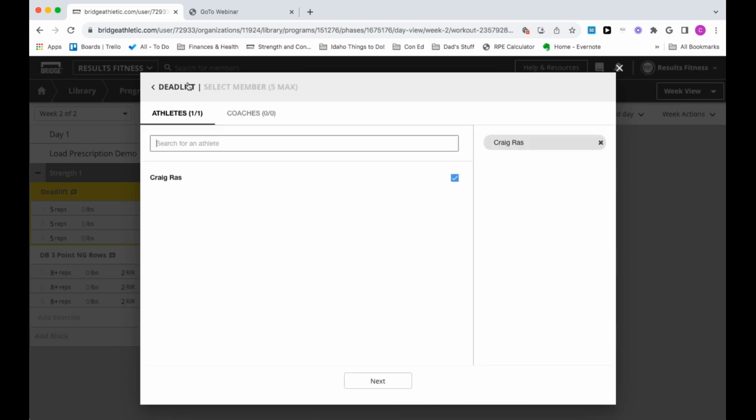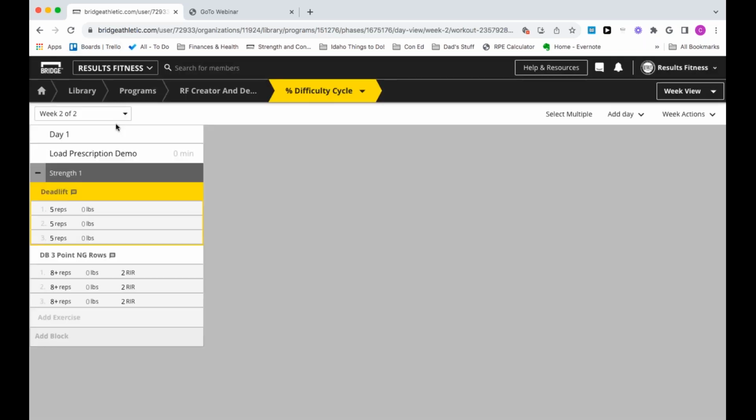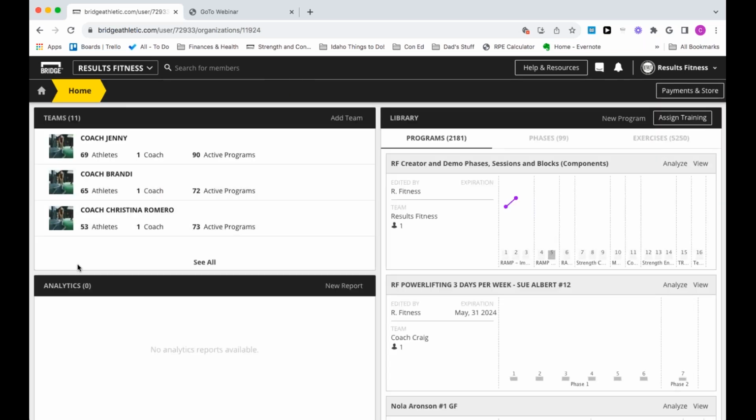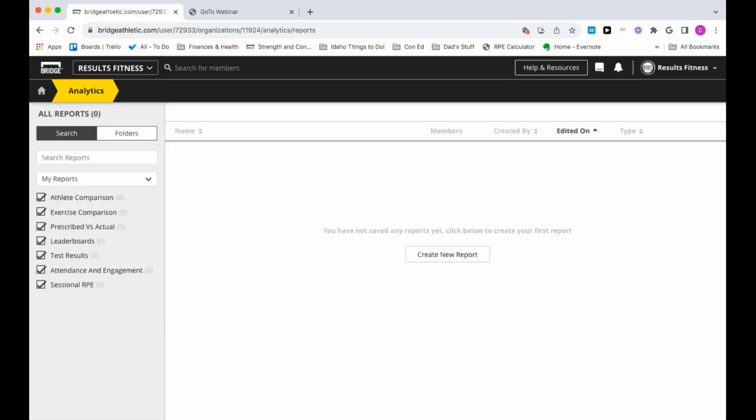As far as building out a report, I personally don't use that feature a whole lot. I know that's probably a feature that's used a whole lot in team sport settings. So Rob Hartman might be a good guy to talk about that one in a future webinar or discussion too. Yeah, we do have some different reports available in the analytics on your homepage. So that is a great place to look.